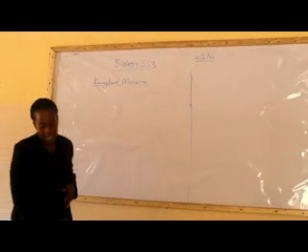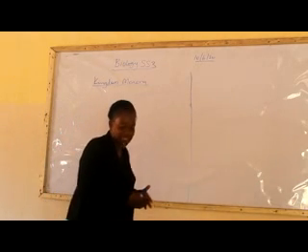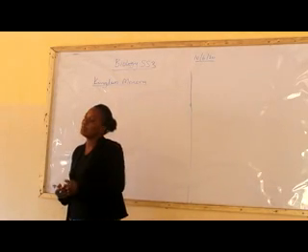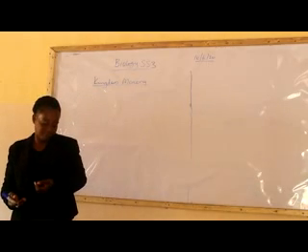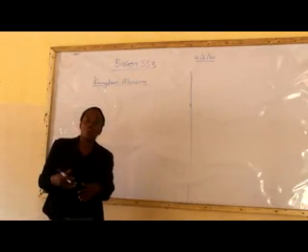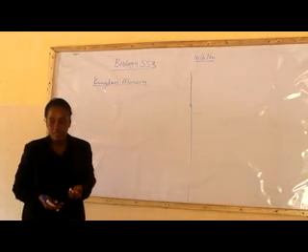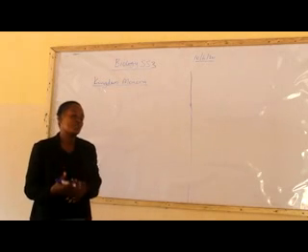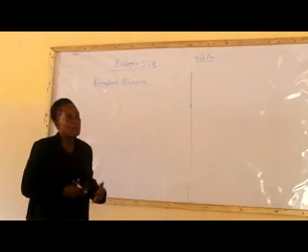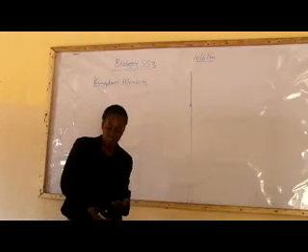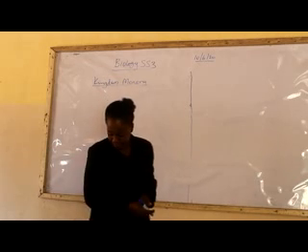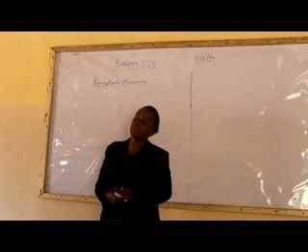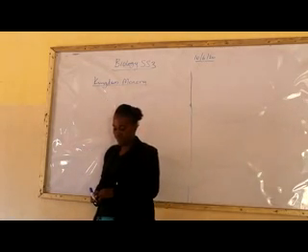Then we talked about the hierarchy of living organisms. I told you that the largest classification of organisms is the kingdom. After the kingdom, it follows phylum or division. After phylum, we talk about the class. From class, the next one is order. From order, we move to family. Family to genus, genus to species. These are the 7 hierarchy or levels of classification of organisms.